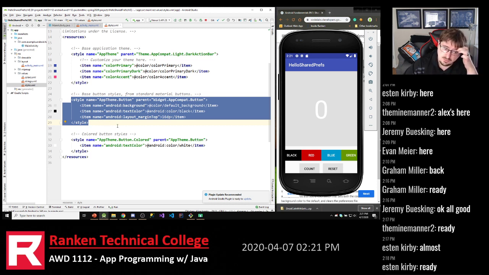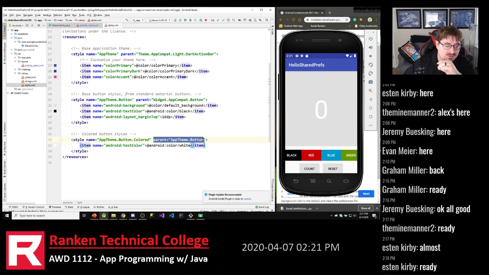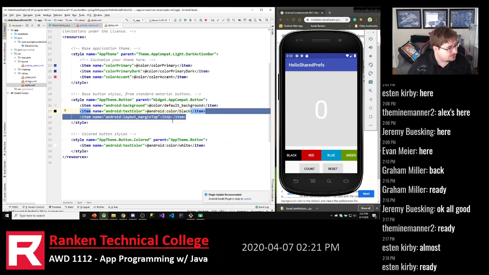But if I look a little bit closer, I can see that this app theme button is actually a subclass, or a substyle, of the main app button, right? So anything I set in here will be applied to all 6 of those buttons. First of all, notice that they've applied some margin top to all 6 of those buttons. I don't actually want it. It's causing some issues. That's why it's being pushed down towards the bottom, and why it's got these weird gaps rather than being centered. So I want to remove this margin top.